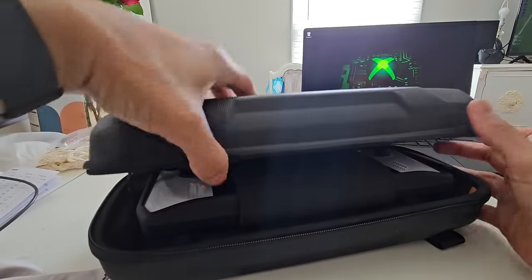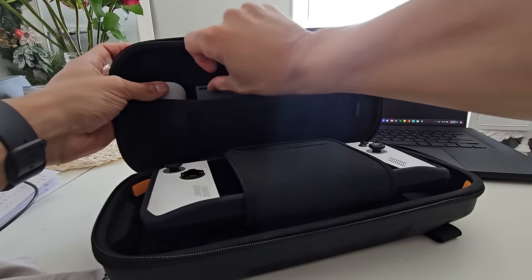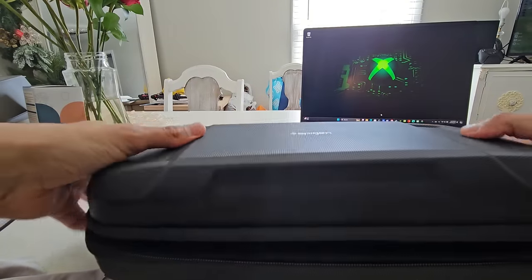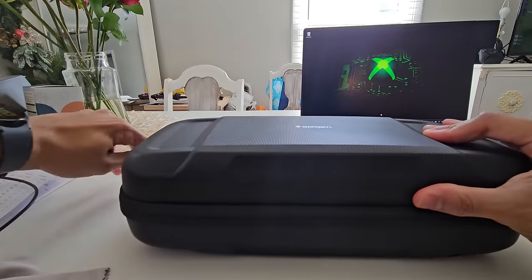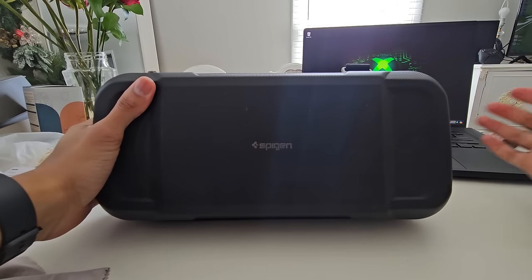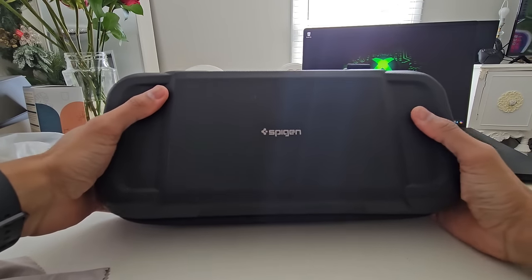Make sure it's in the middle so it's not messing my thing and my screen's protected by this. Bro. Uh-oh. Hold on now. I might have to separate them. Oh, the mouse is in the way. So I got a little bit to adjust, but I really don't need that mouse in here. I'm just kind of being bougie with it. Oh, that's fire. That is fire. Yes. I love it. Portable gaming PC for real now, because it's actually a PC. That is fire.